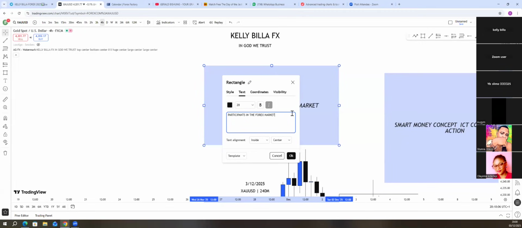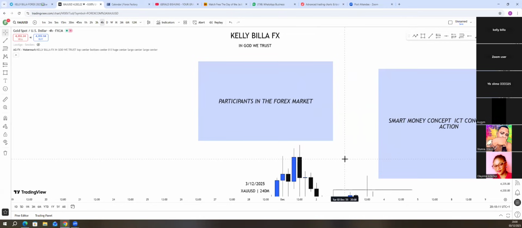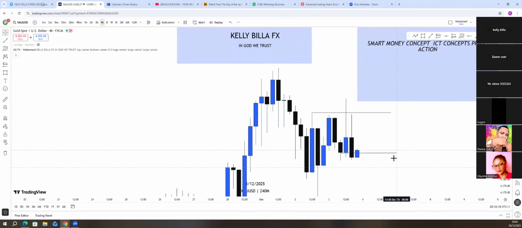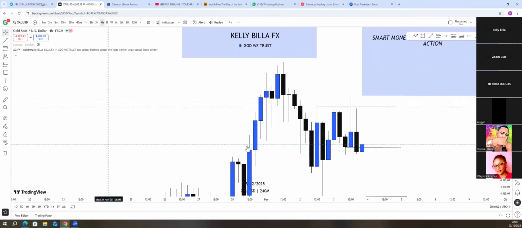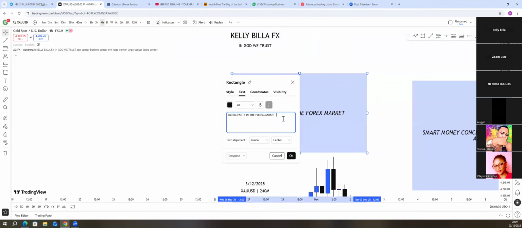If you don't even know who is in this market, you will not know how to tackle them. You will not even know what to understand. Now, there are several participants in the forex market represented by all of these candlesticks. There are people, human beings like you and I, behind these movements, behind these candles. And I always say that the first participant in this forex market will always be the government.